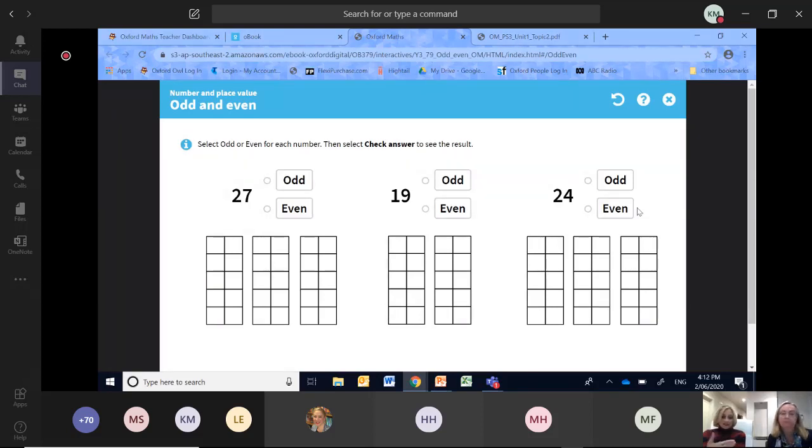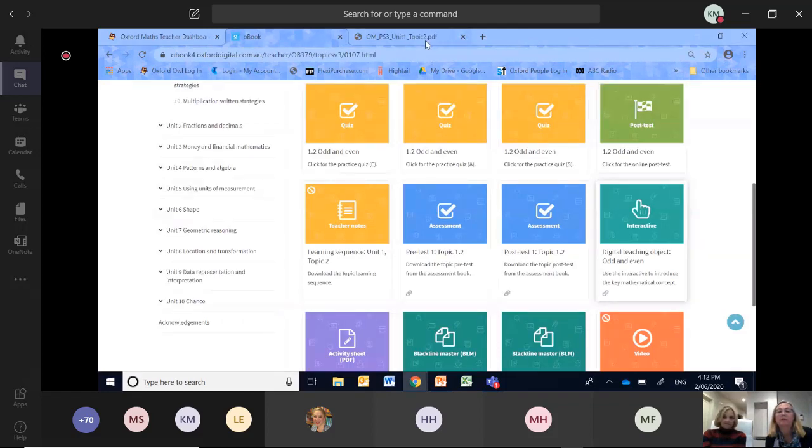And as you can see, that's an interactive that gives some of the basic concepts that go with the topic that's being studied. Yeah, so you can use these on the whiteboard at the front of class, and as Annie said, we've got them also on the student dashboards for years 3 to 6 at the moment, which is great if students want to revisit the concept or just need a little bit more support or a bit of a memory jog as well. That's really handy for them. I'll close out of that and I'll go back into that learning sequence.